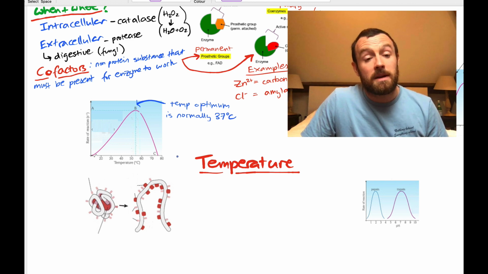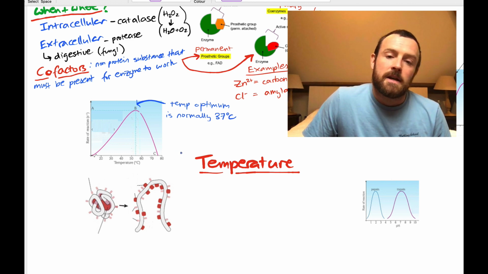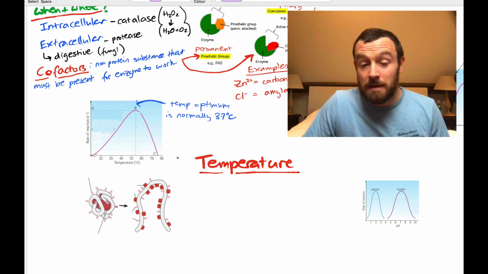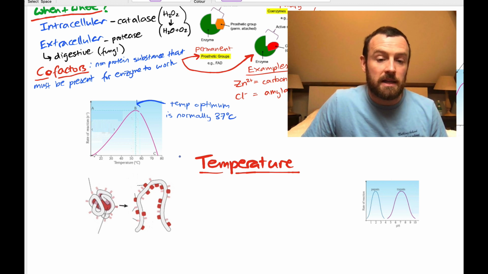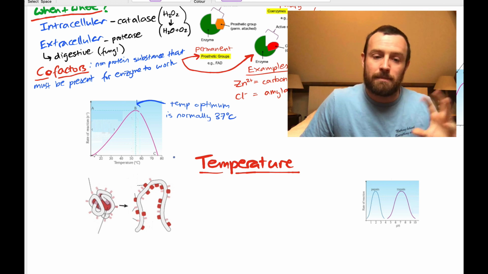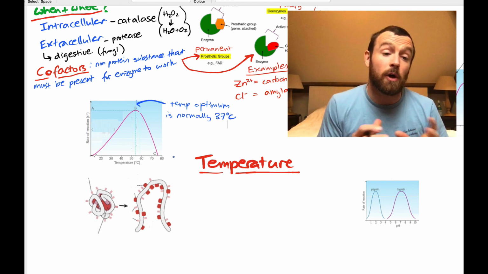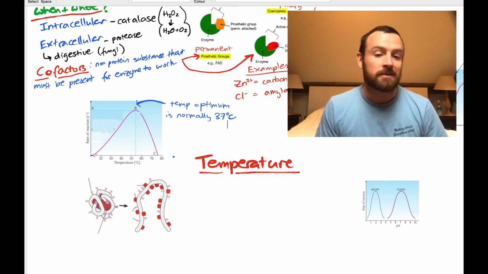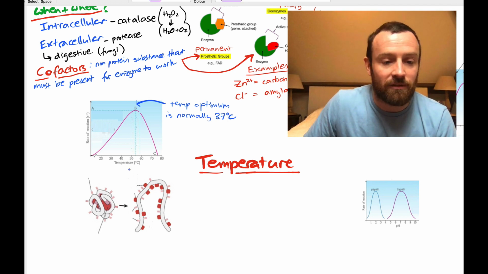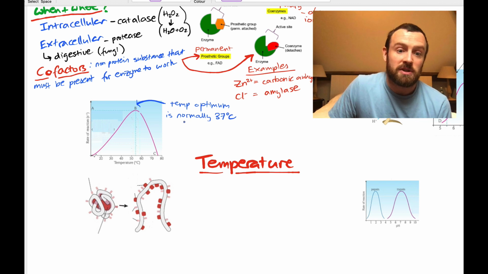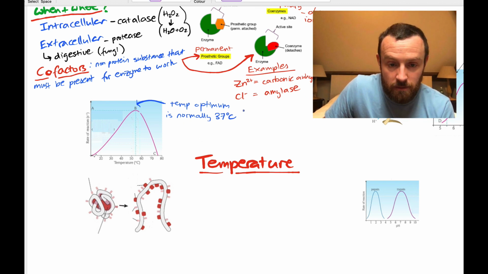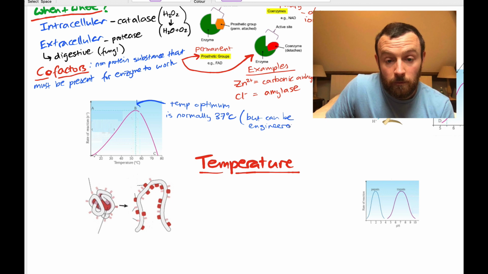So this could be an enzyme that's used in washing powders, biological washing powders. The enzymes are sort of more stable and they work at higher temperatures because we've changed them that way. Or it could be an enzyme that's been isolated from some sort of organism that lives maybe in a hot spring. So that might be something called an extremophile. That's a bacteria that lives in a bubbling hot spring, and it has evolved to have enzymes that work at higher temperatures. Okay, so that's normally 37. This one is actually at 55. That is possible. So I can just write maybe here, but can be engineered or I'll just write the word extremophile.